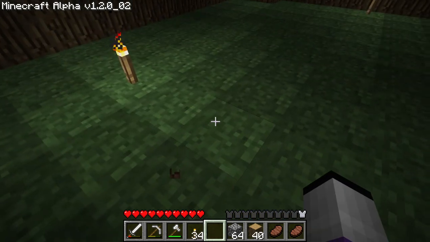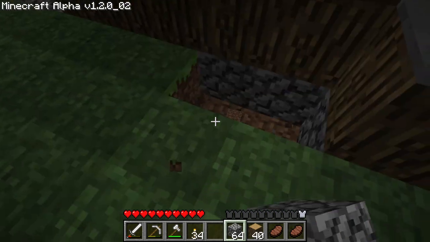Okay, so about an hour later, roughly, and I've come up with a brilliant idea for the interior. So we're gonna have a checkered floor. So we're gonna have sort of a... I should have got a shovel first, shouldn't I?